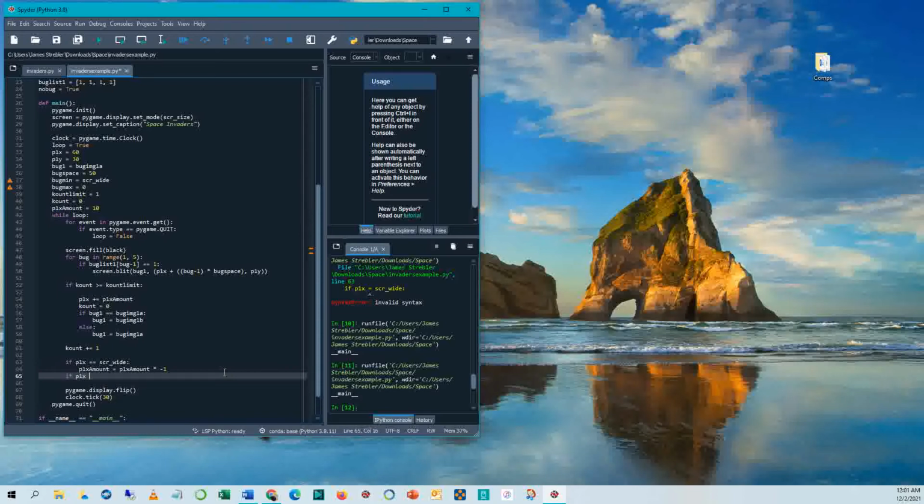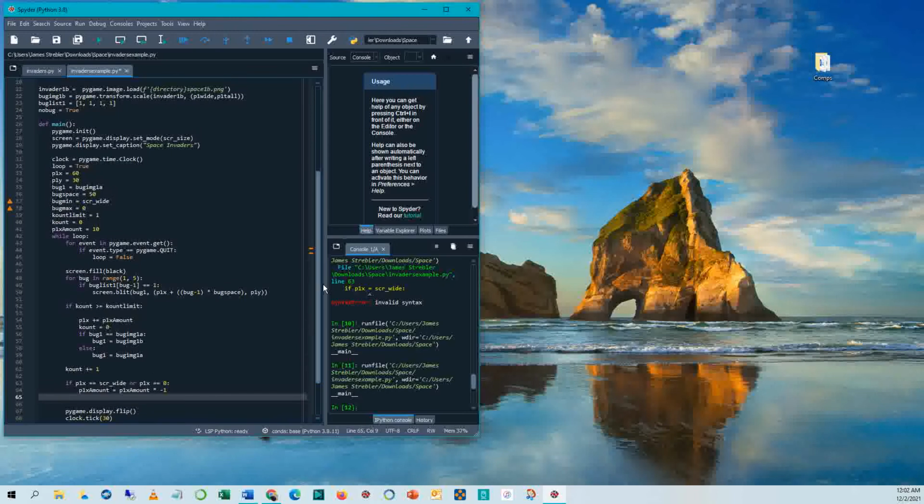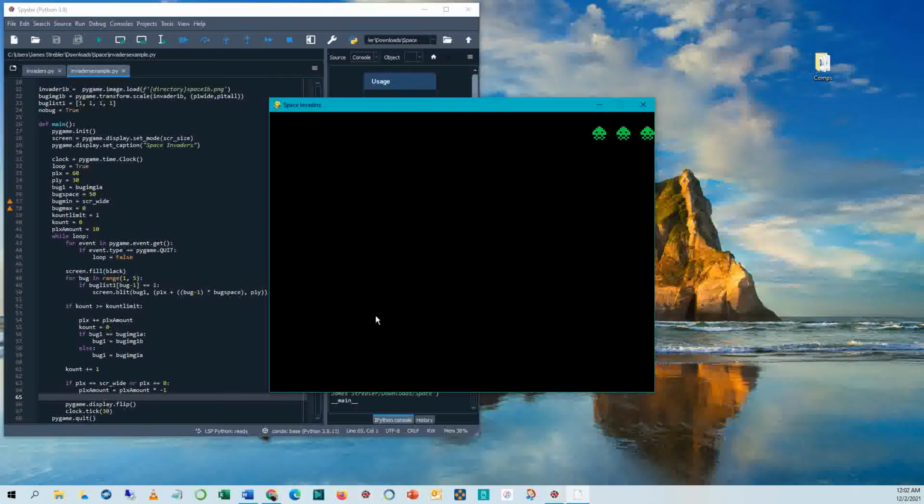If P1X equals 0, right? And then do this. And as soon as we see copied code, that is our sign that we're doing something wrong. So let me grab this guy. Anytime you see yourself copying the same line of code over and over again, you need to think about why you're doing it and stop, because it's usually evil. All right, and let's run and see what happens here. And they do kind of move this fast toward the end of the game.